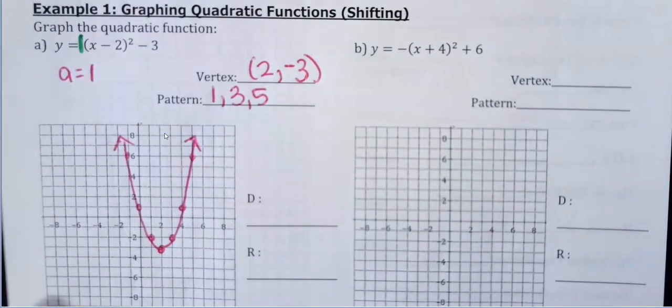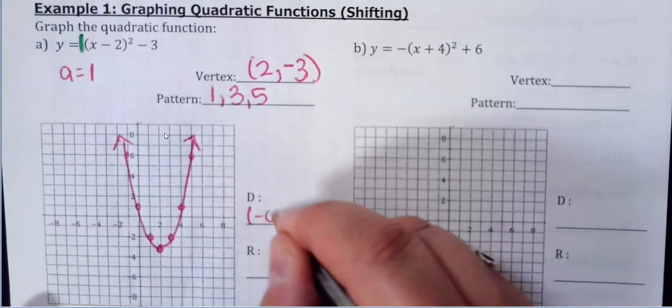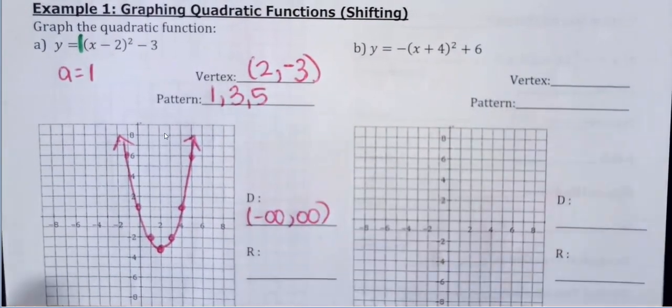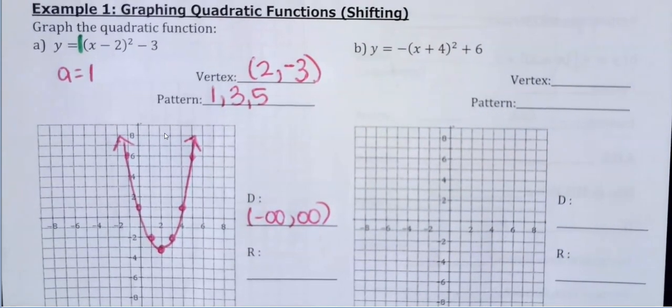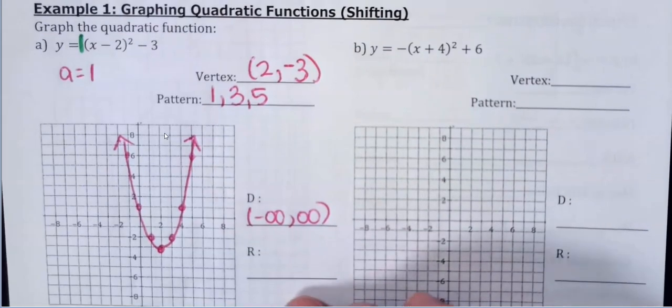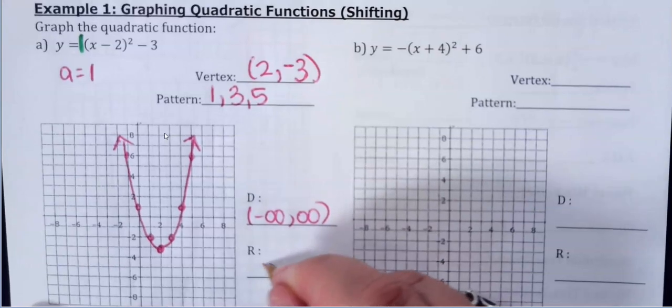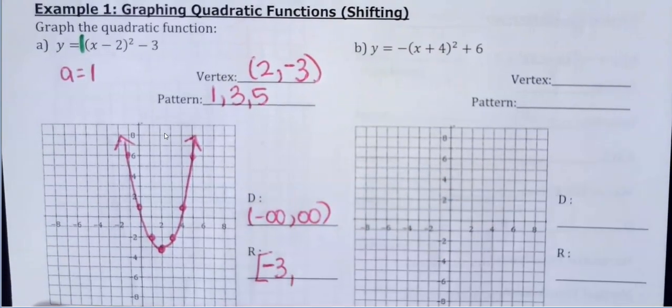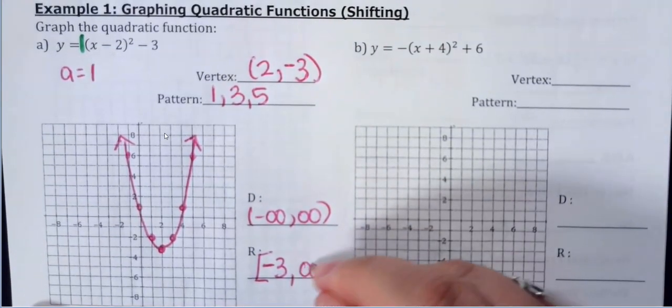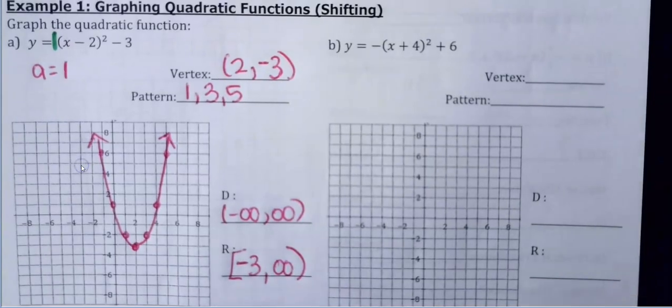If you're asked for the domain, automatically, if you're graphing a parabola, the domain should just be -infinity to infinity. It's going to go left and right forever. It goes up really fast for this question, but it does cover the whole x-axis, gradually to the left, gradually to the right forever. For my range, what's the first y value I would actually touch on this graph? -3. And we're just going to use a bracket, and then the rest of it to infinity, so it goes up forever.